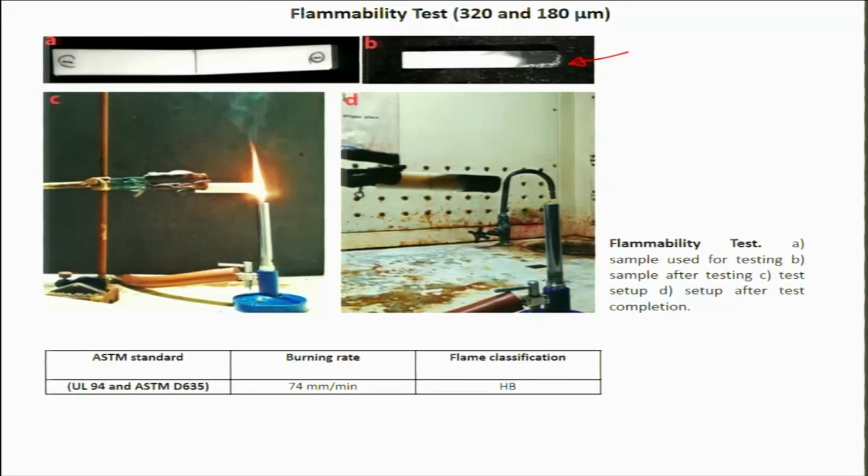So there are typically flammability tests which are carried out to address those issues as per the ASTM D635 system, where we can have burning rates of one of the polymers, ABS for example, of 74 millimeter per minute. So these are some baseline values of the mechanical properties or flammability properties of some of these printed parts, 3D printed parts.